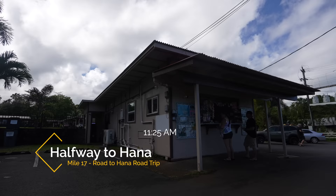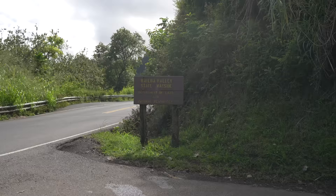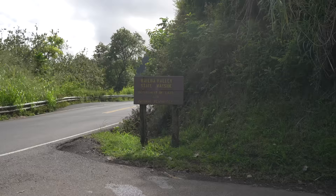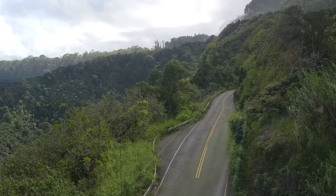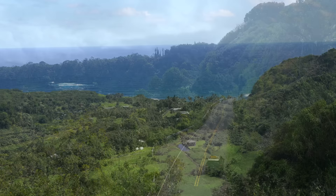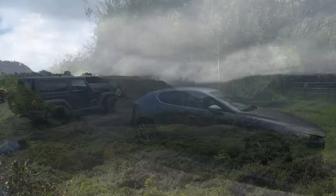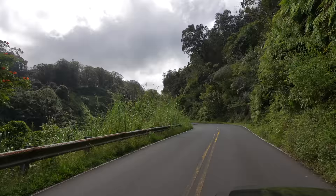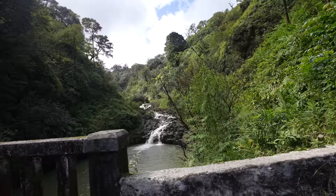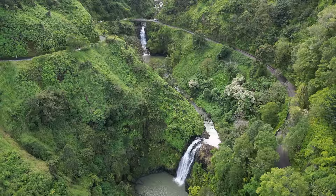Next up is Halfway to Hana — a small shop with drinks, food, and shaved ice — mostly known for the Halfway to Hana sign that everybody stops to take a picture with. Next is the Wailua Valley State Wayside Park. There's only about six parking spots but it's definitely worth it if you can get one. You can climb about three sets of stairs to the top of the overlook and see a massive view in both directions — the coast and Hana Highway one way, and three different waterfalls out in the distance the other way. Be sure to take any official pullouts near waterfalls as you never know what you might see.